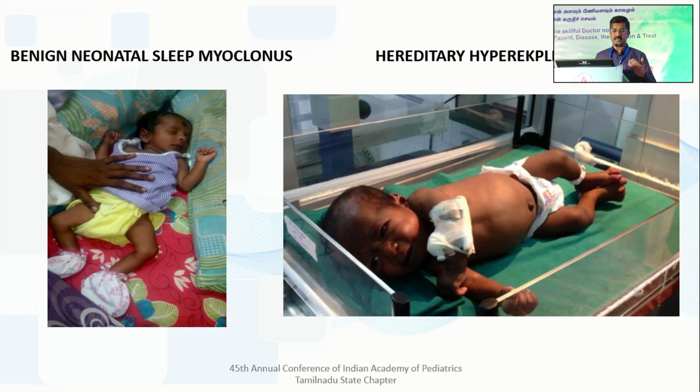When I asked the history, the mother had a similar episode, and she used to get frequent falls whenever she becomes emotional. So this usually responds to clonazepam. Now the child is 5 to 6 years old on minimal dose of clonazepam and doing well. But of course, if there is developmental delay, you have to rule out other startle syndromes and inborn error of metabolism.